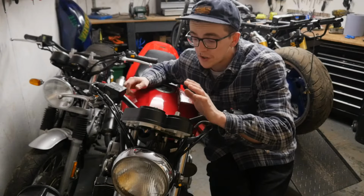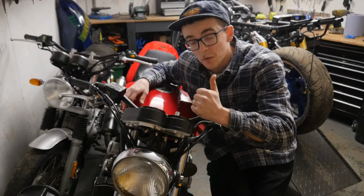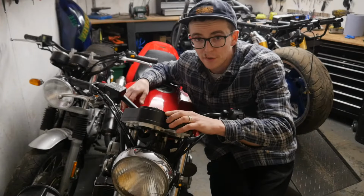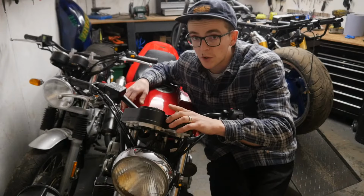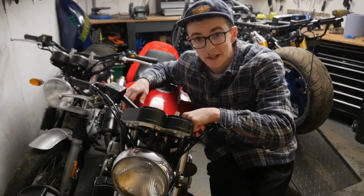So what I'm going to do today is take off this clock, have a look at the new one, and see about the wiring setup. It's a little bit different, and I'll show you in a second. And then I also need to fabricate, or at least modify, this bracket that I made.